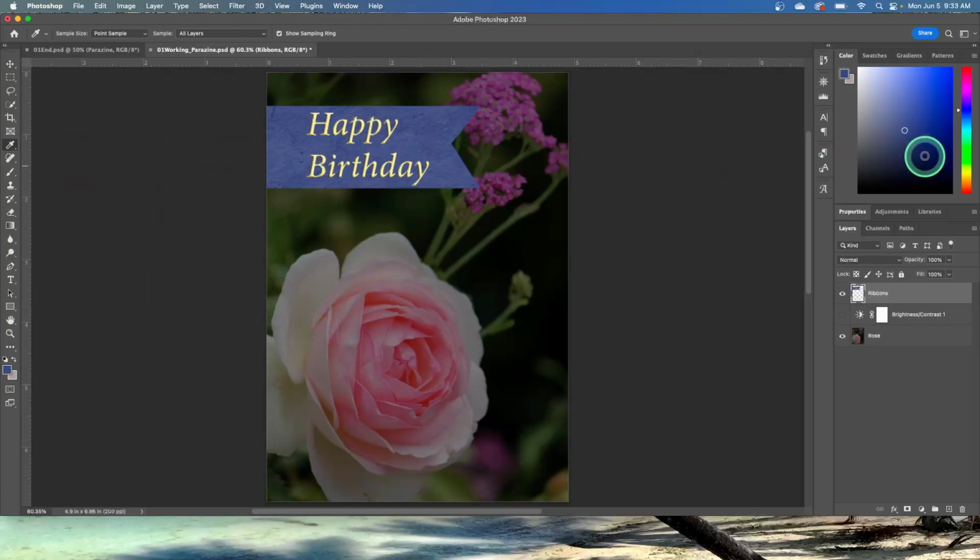And you can see over here in the panel, there's our color, which matches this color perfectly. And you can see down here the foreground color is now changed to this blue. So now when we go to create something, we can use this method and it's going to match perfectly. So if we were to create another ribbon down here, it's going to match exactly.